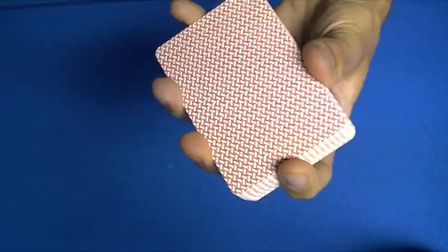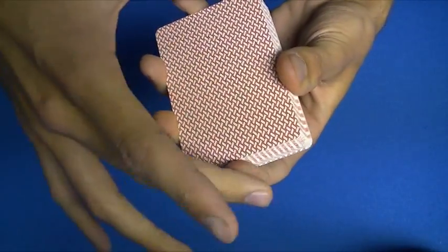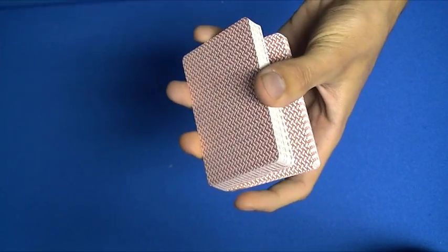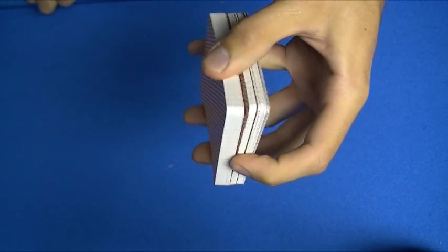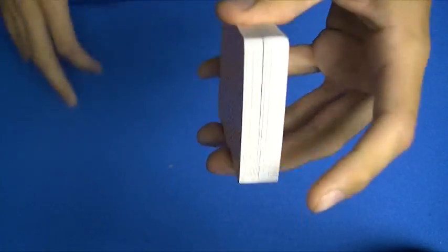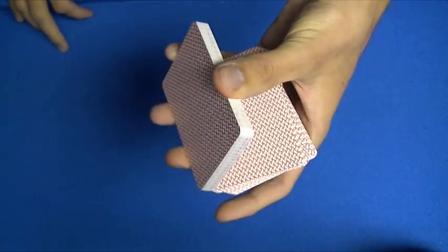What it is, you hold the cards in this grip with your pinky and index finger on top, these fingers in the middle to keep the balance. These fingers are essentially keeping the balance. Your thumb is holding on to the top half of the packet once you do the cut, and then this index finger is prying it off, or once you get used to it, you won't even need to pry it off. You can just let them drop about halfway. So you're holding them like this, pry about half the cards off, and you let them drop into your palm.